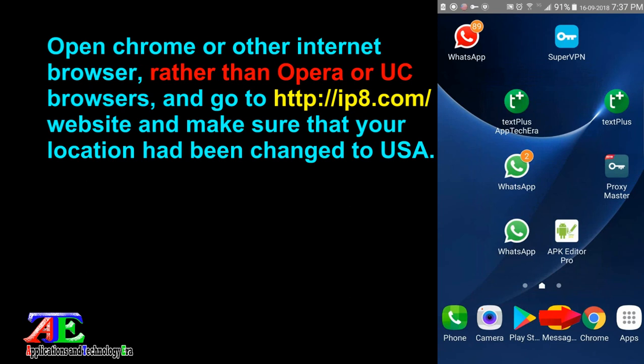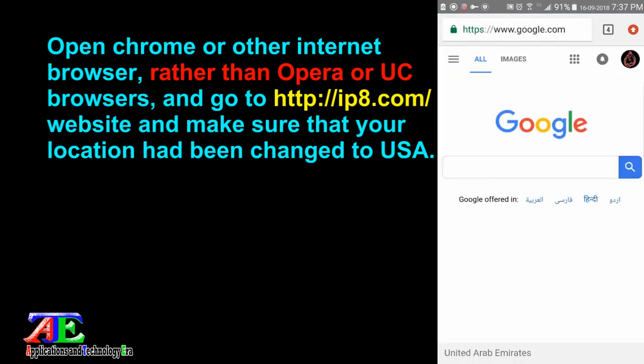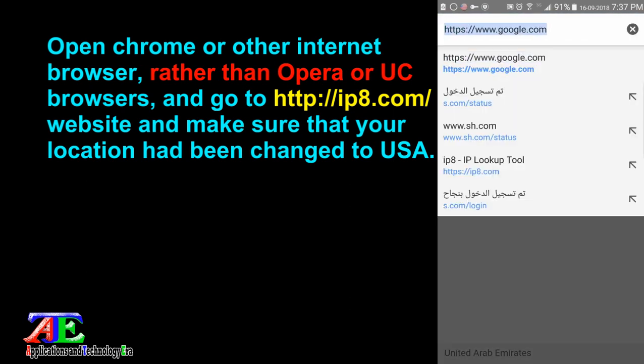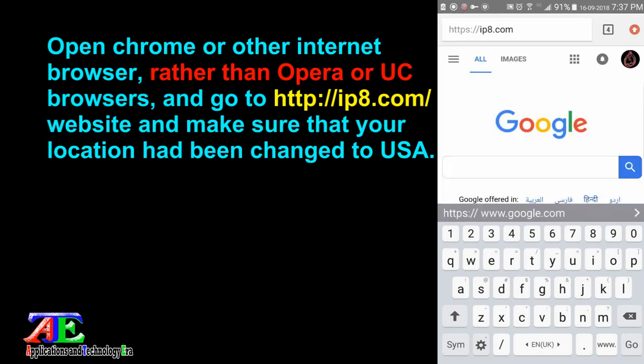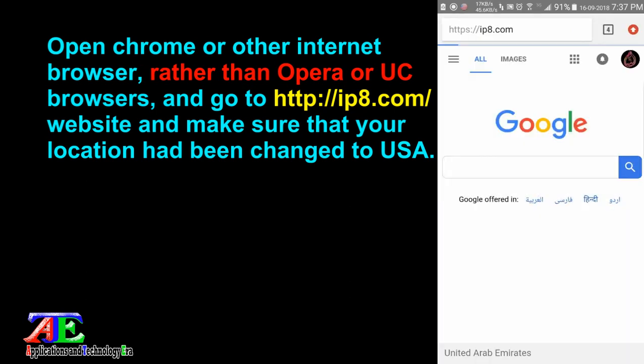Open Chrome or another internet browser, rather than Opera or UC browsers, and go to the ip8.com website and make sure that your location has been changed to USA.